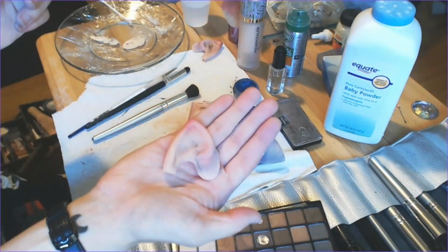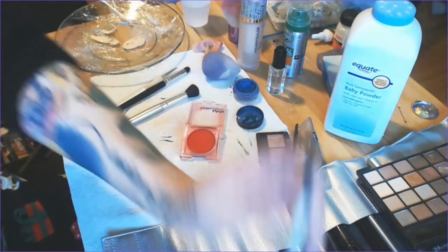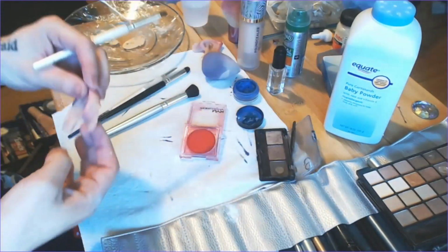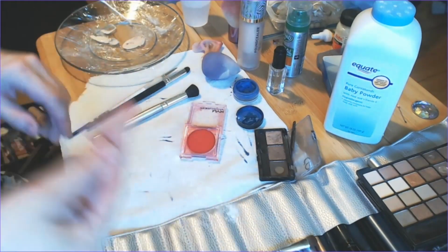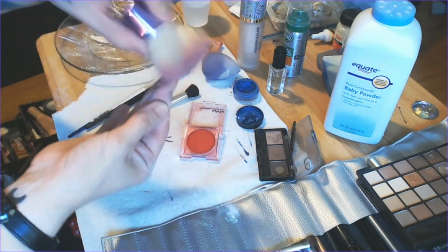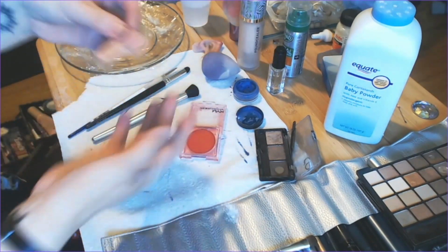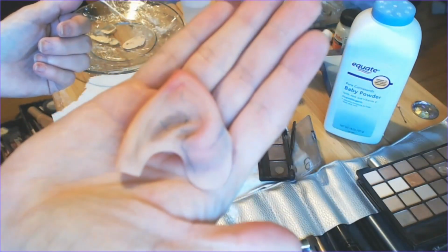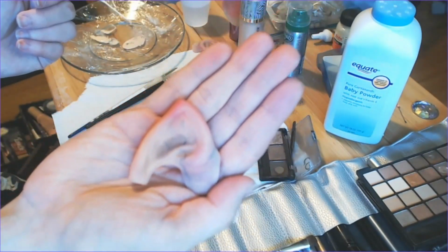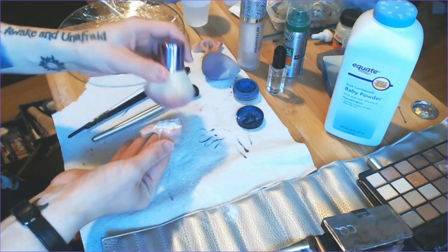Next, I'm going to take a darker, slightly cooler matte brown eyeshadow to go in and give the creases on the ear another layer of dimension. I could not tell you where this mini palette came from. I've had it for so long, I should probably throw it away, but it's really good for this specific purpose, and I don't remember where I bought it from, so RIP. And then once I'm happy with how that looks, I use another layer of baby powder to help blend it out a little bit more.